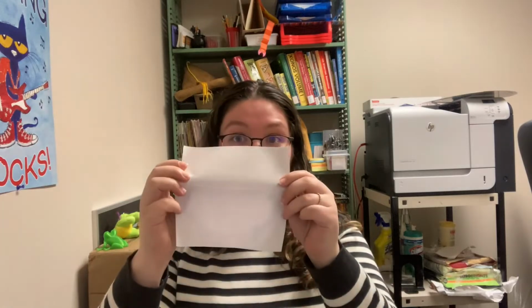So to create this project, you are going to take one of your squares of contact paper. Now there's a sticky side and a non-sticky side. So you will peel away part of this. And you are left with just the contact paper, just the clear stuff. And if you have a flat, hard tabletop surface to work on, it should just lay down flat and kind of stick with some static to the table. So this is your working surface in order to create your mosaic.